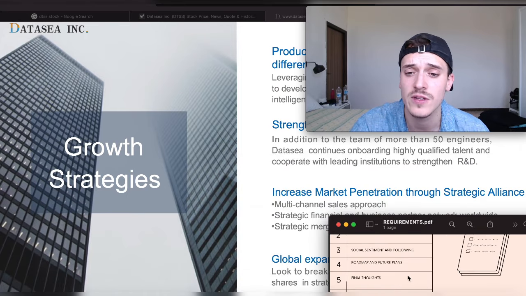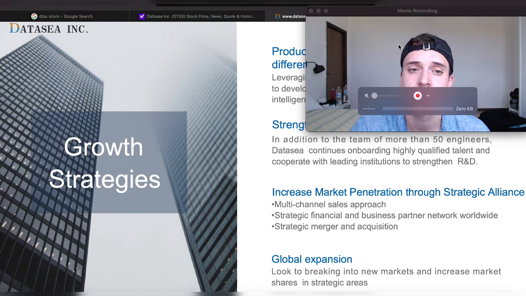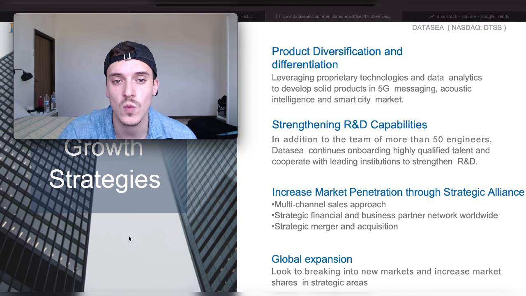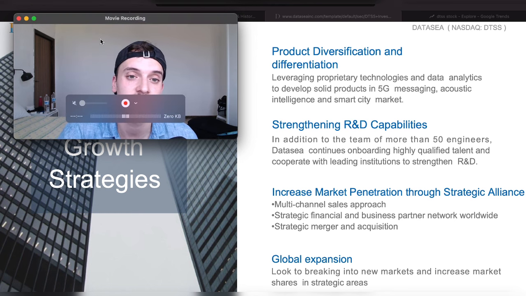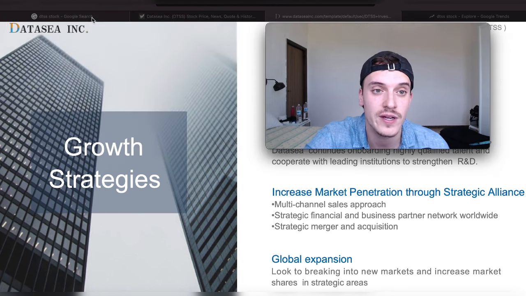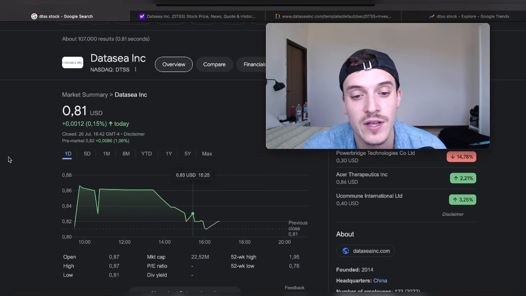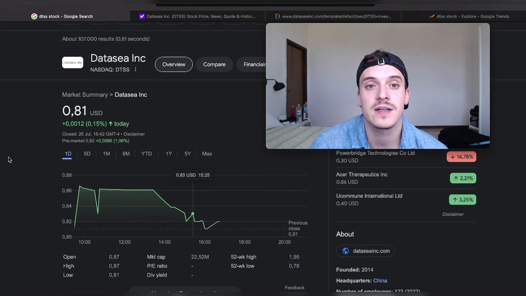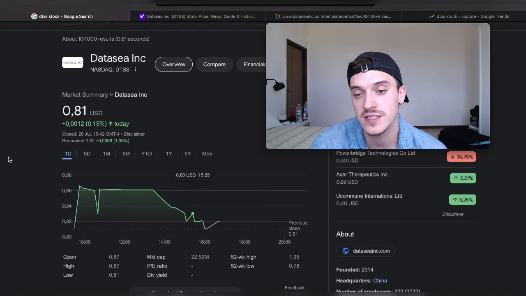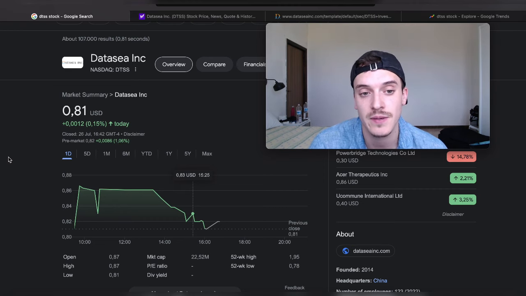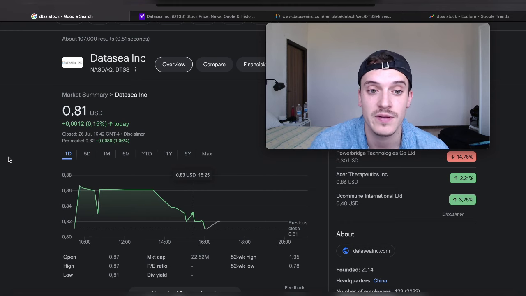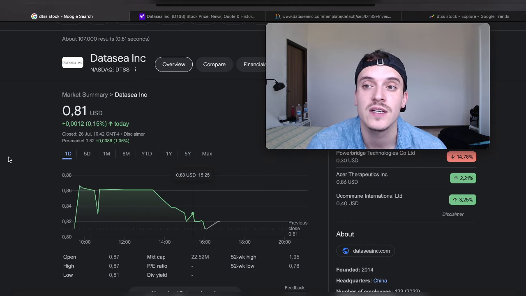So all in all, with the final thoughts, can DTSS be the next 100x? If you guys take a look at all the requirements list here, they are looking pretty, pretty solid, a pretty great company. Also the team, you can see the team that they have, if you do your own research, that they have a great team with some experienced team members, and you can see that they always plan on growing their team. So all of this is looking very, very promising.